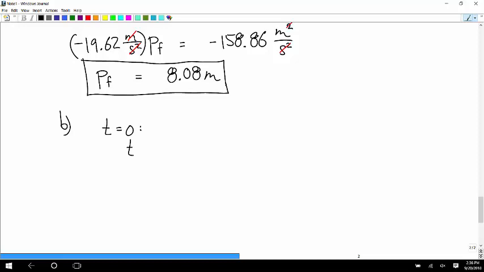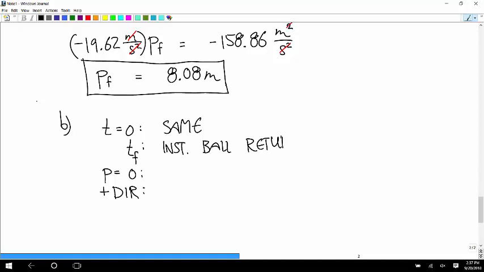So we still have to deal with these. In every problem up until now, we've been able to keep these the same for all the different parts of the problem. What about this time? Well, we can still keep time equals 0 the same. That's still somewhere where we know a lot of stuff. But we're going to have to change time final. So now time final has to be the instant where the ball passes 3 meters on the way down. Returns to the height of 3 meters.